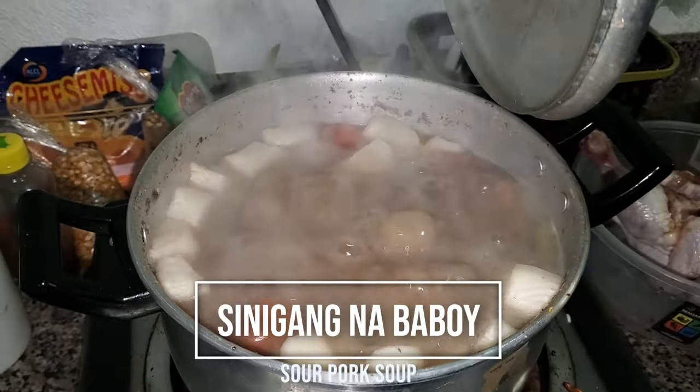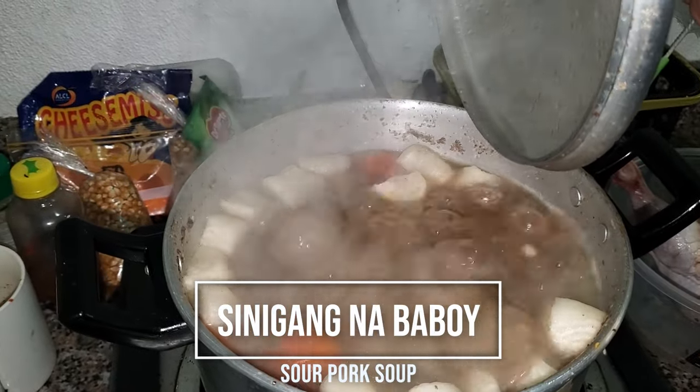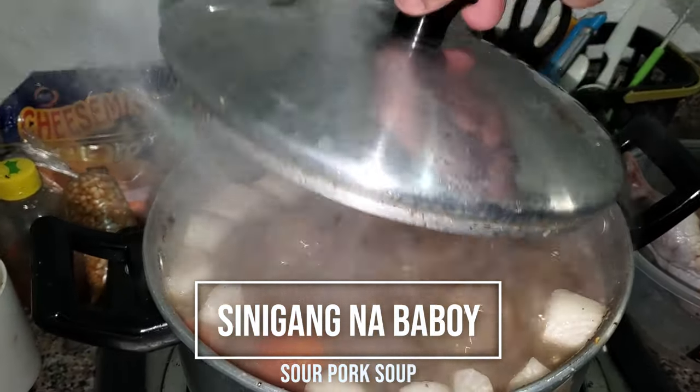Tonight's recipe really does hit home. It is, as they call it, the unofficial official dish of the Philippines. We are making sinigang sabaw, or sinigang baboy. Sinigang is a sour soup traditionally made with pork. It can be made with chicken. It can also be made with shrimp or gambas.